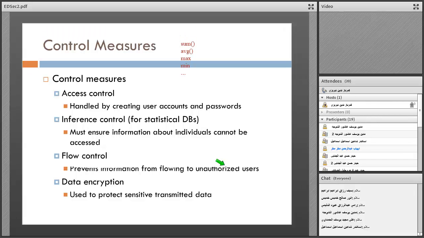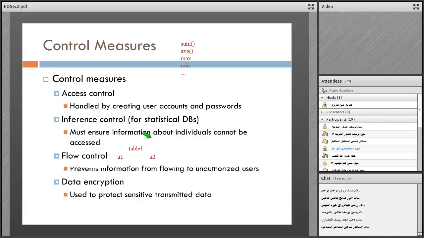For example, in the discretionary mechanism, actually, user 1 has access to table 1. It's a simple example actually.